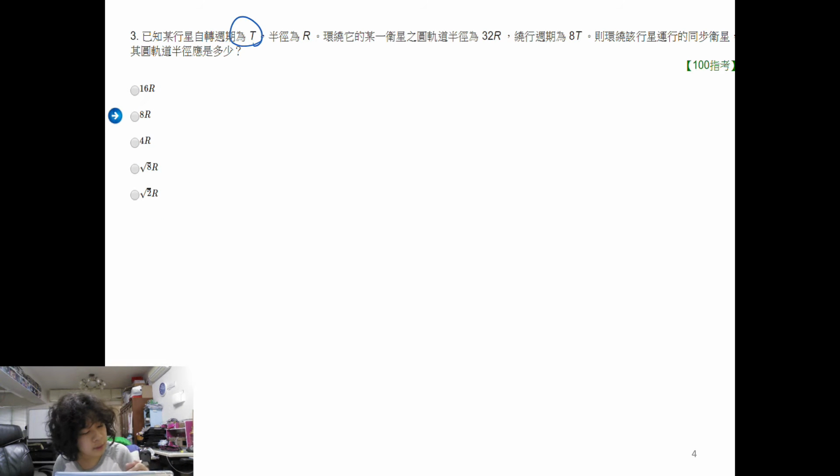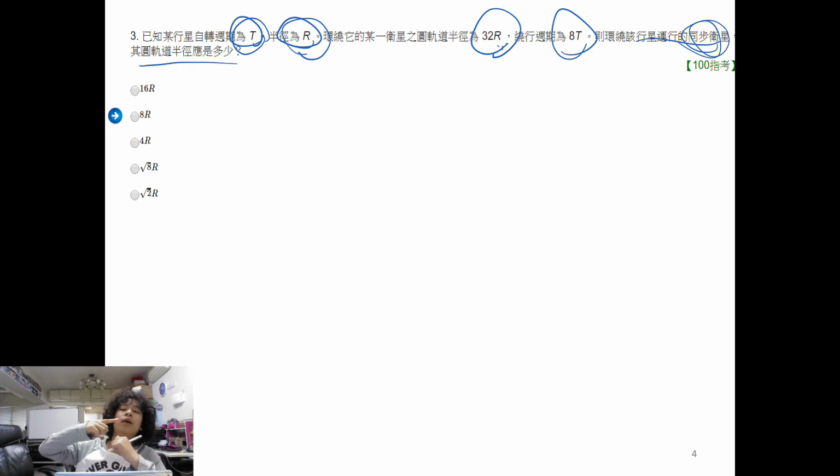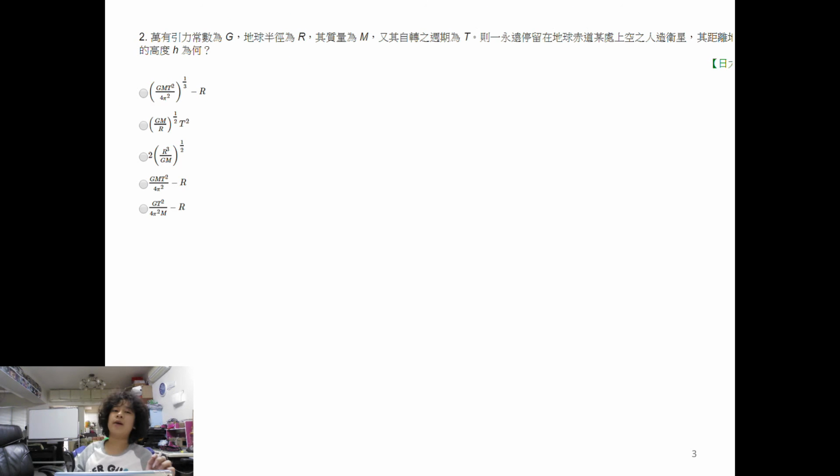Yes, okay. So we have a T and this. What does that mean? That means there is a planet or a star, and something rotating around it with radius 32r and period T equal to 5T. Now, if you're asking this, it means another thing orbiting it, which has the same T. So they have the same T, that's why it always follows it, like the last question. So how to do it?